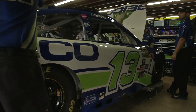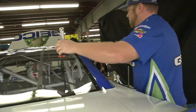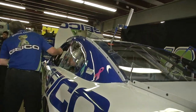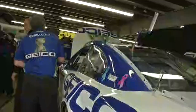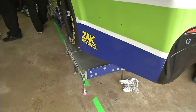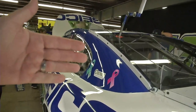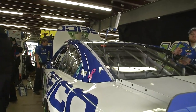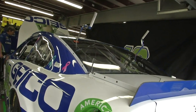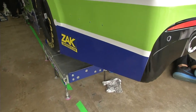Casey Mears and the Geico Gecko ride - the number 13. They've got this car up on scale pads right now, doing some adjustments, looking at weight transfer, percentages, cross weight, left and right percentages, getting this thing dialed in. It's not just about how much the car weighs overall - every adjustment transfers weight not only left to right but as cross weight. A slight adjustment of a turn or two on the track bar makes a huge difference on the scales at the front of these digital scales.